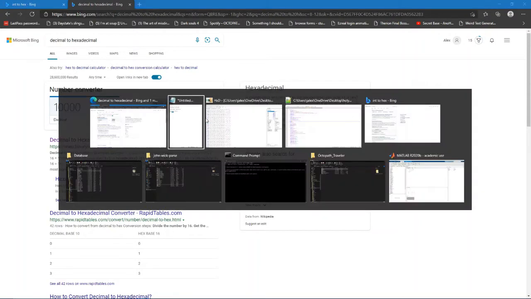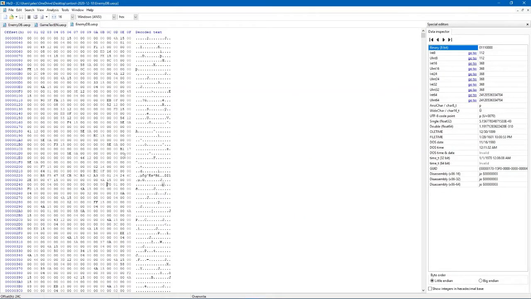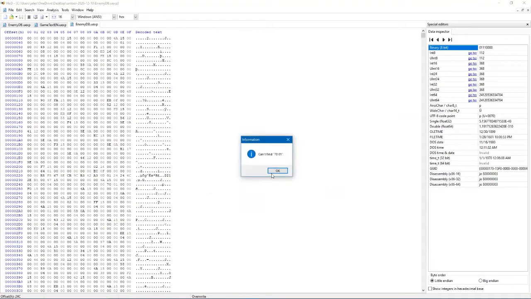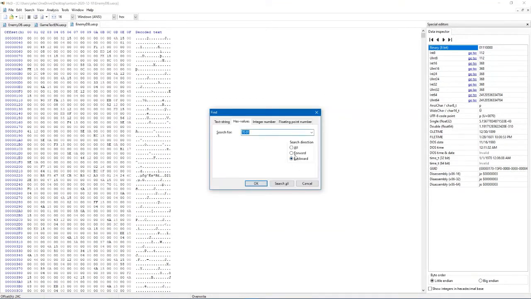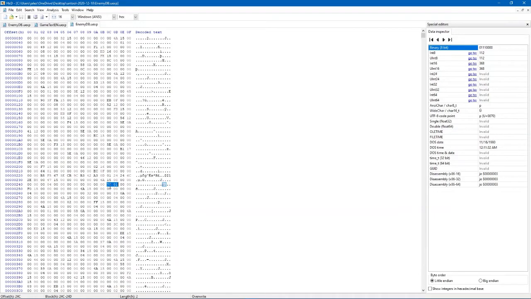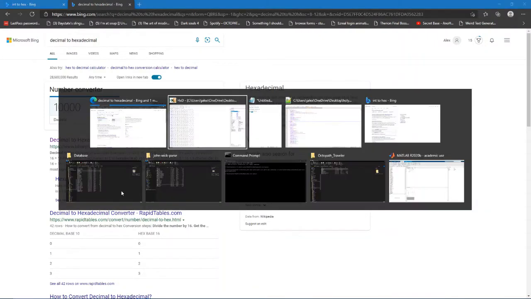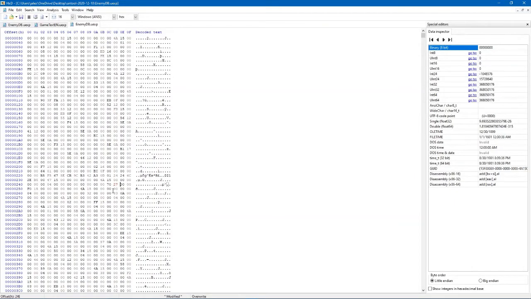So that's 1027. And therefore, if I find the backward, if I go ahead and find this again, this is backward, right? Forward? Oh, there it is. Okay, I already got selected. I thought I was on the MP. Anyways, if I change this to something like 2710, okay, 27 over here and 10 over here, then that should give Highland Radkin 10,000 HP.